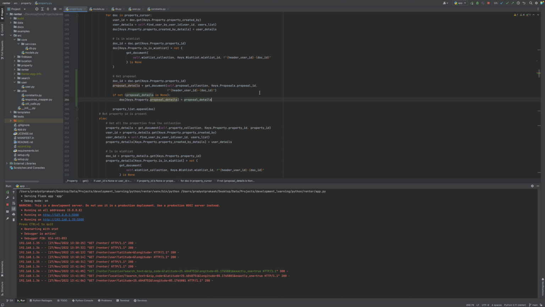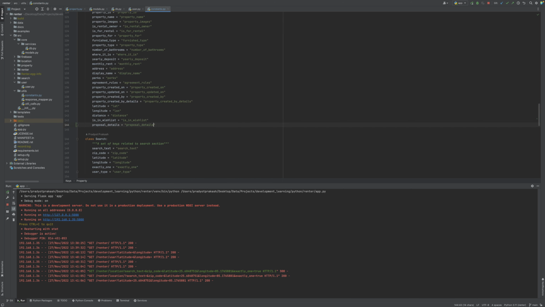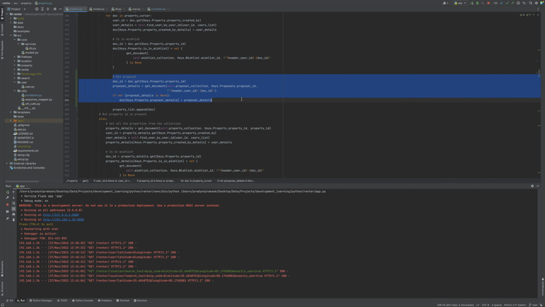So let's add this key, and now we have that. Same way we will be doing for all.